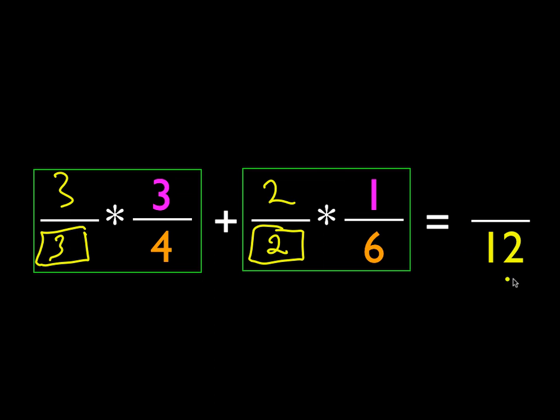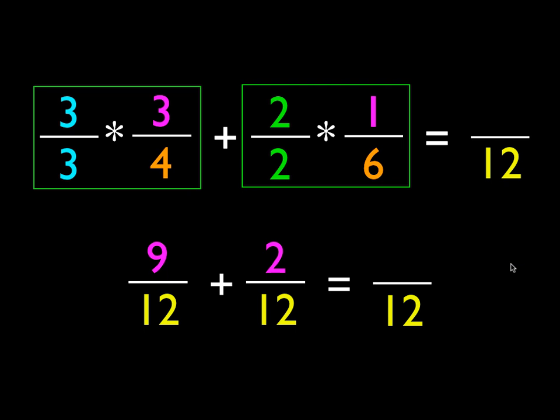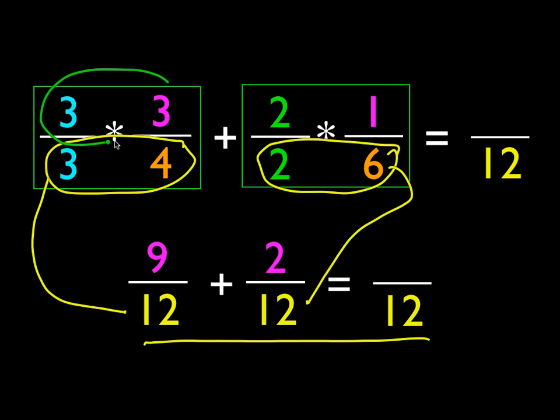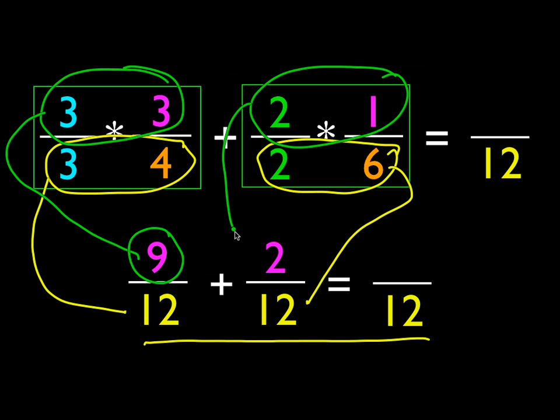Somebody told us what the least common denominator was. We are very thankful for that. So now we know what to multiply. We're going to multiply the 3/4 by 3/3, and we're going to multiply 1/6 by 2/2. So 3 times 4 becomes 12. 2 times 6 conveniently becomes 12. And look at that, we've got all 12s in the bottom. So now if we look at the top, 3 times 3 becomes 9. 2 times 1 becomes 2.